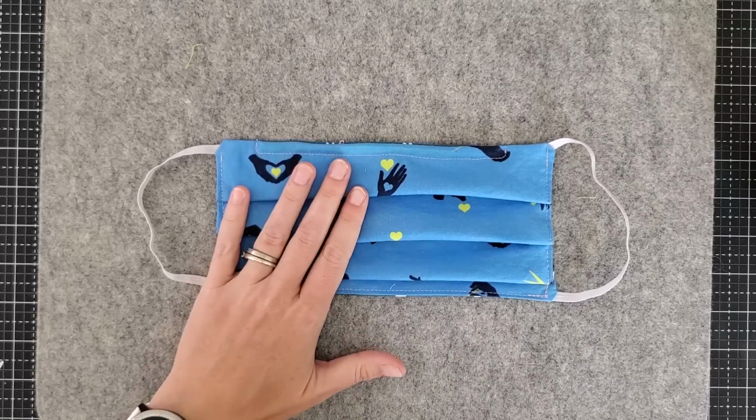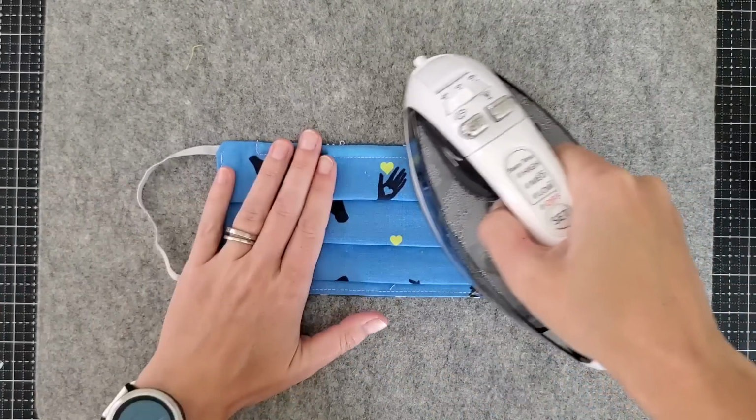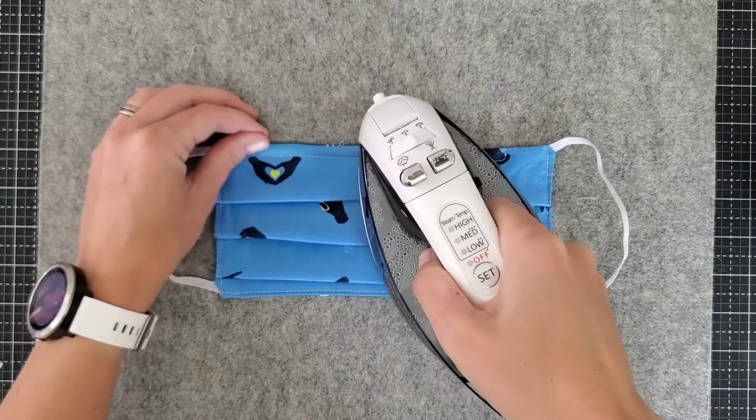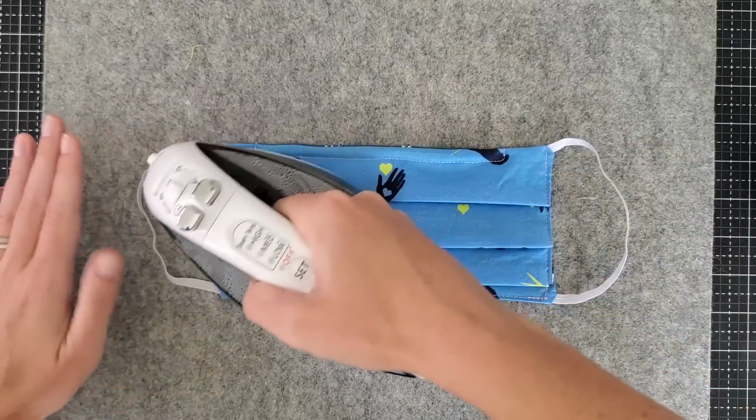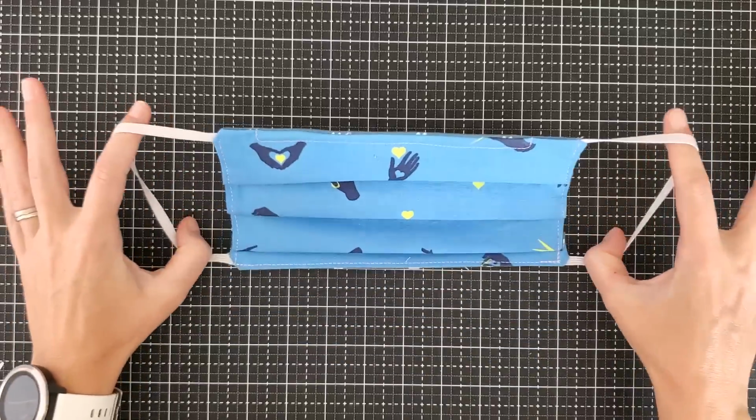So your face mask is now done. If you want, you can give it a quick press just to keep those pleats in place. But remember, if you are sending this off somewhere, it's most likely going to get washed, so those will come apart. So here is the front of your face mask.